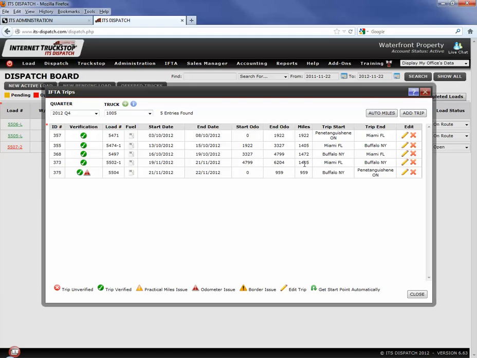Next, if you see this icon here, it says this trip starting odometer does not match the previous trip ending. Don't be so concerned about it if you have not used any starting odometer. Okay, so what I'm doing is I'm just following from the previous one that the auto miles have run. I double click, I copy, double click, paste, and enter. Okay, and then my next trip will start out of Penetanguishene, Ontario, with 7,163 as being the odometer.